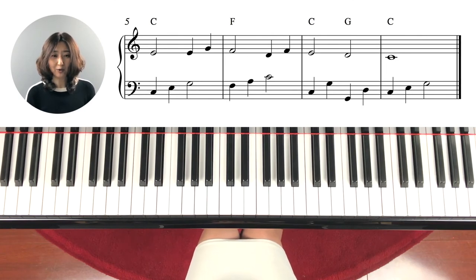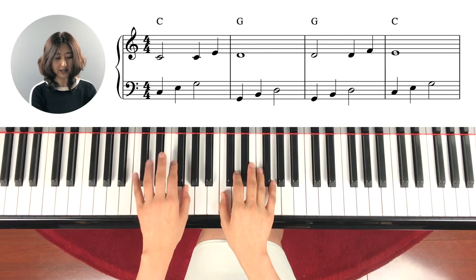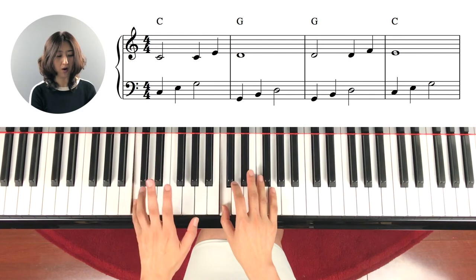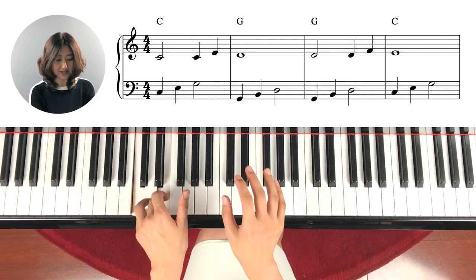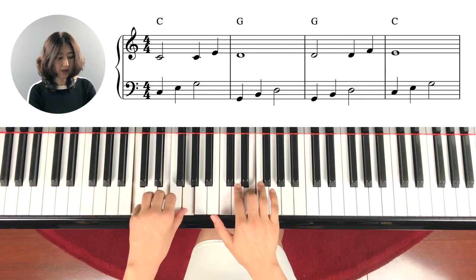Now let's see how it goes. Find hand position, right hand on middle C, and left hand on C chord. We'll go slow this time. 1, 2, 3, go. 1, 2, and drop at the same time. 3, 4, and step down and go to G.